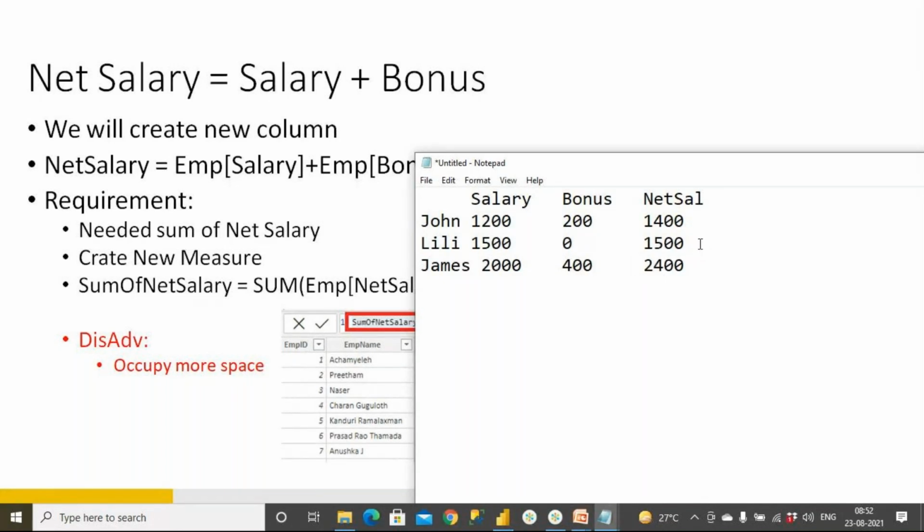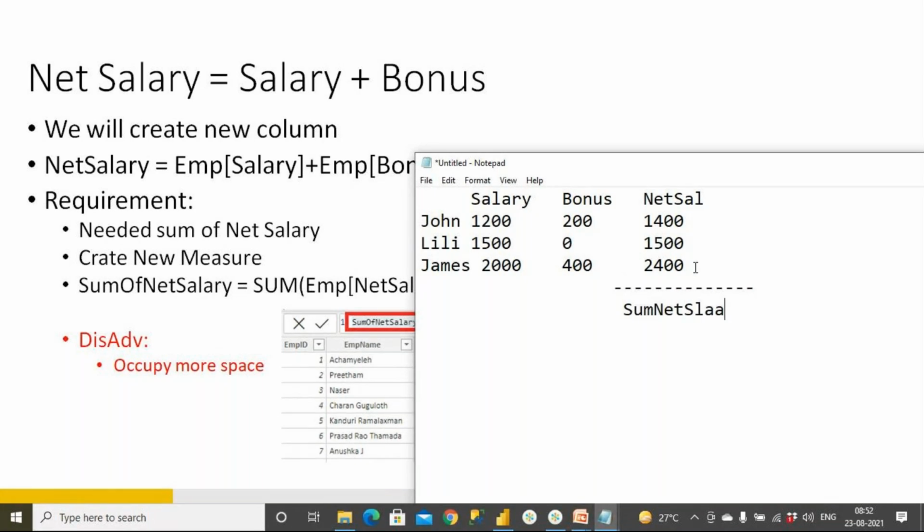Like that, I wanted to get not the sum of the salary. I wanted to get sum of net salary. Okay. I wanted to get 1400 plus 1500 plus 2400. So I would like to have the grand total of this salary. So this is what is called sum of net salary.